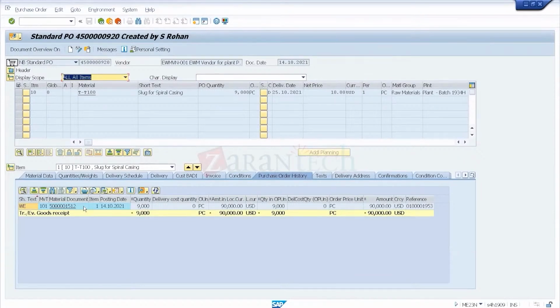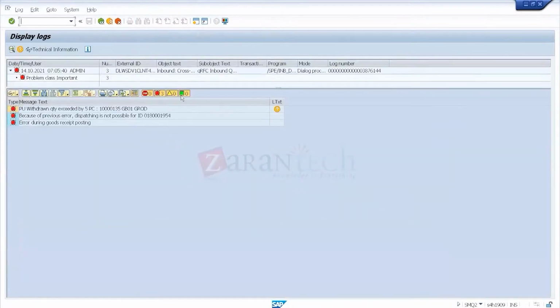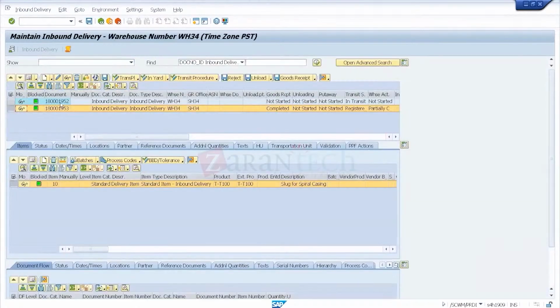So for this one, did we create a separate purchase order, or is it the same purchase order? We have two inbound deliveries, one manual, one auto. I'm still not... 1953, I think. Am I looking at the right one? Where's the 54? What's the one for 54?